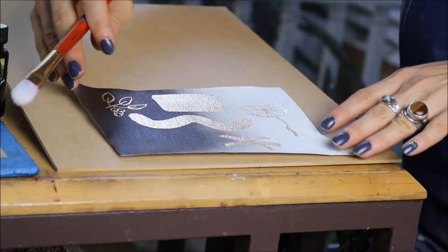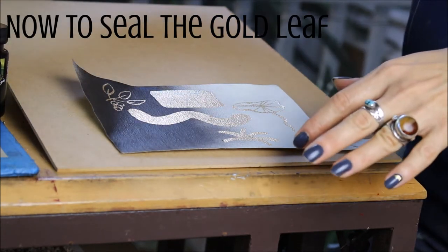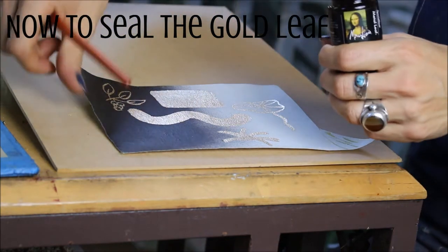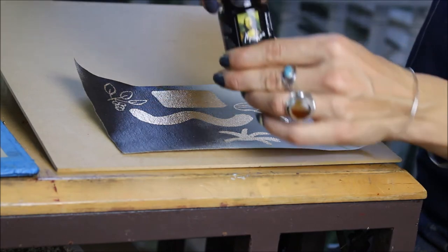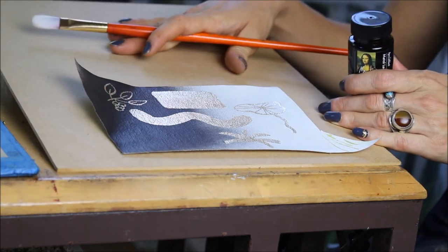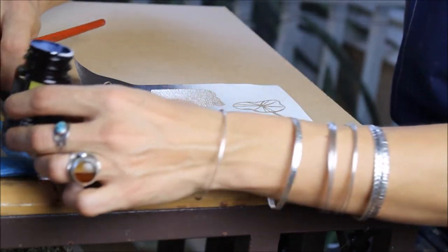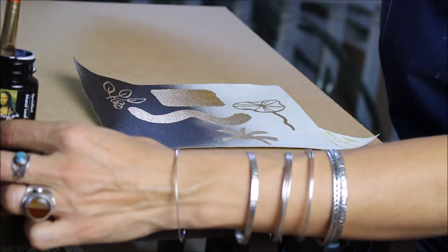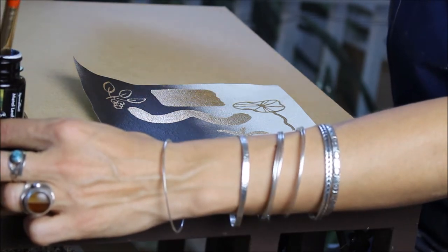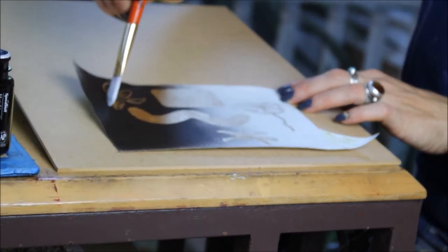Okay, so for this step, I went ahead and cleaned off my work surface really, really well. That way, because we're gonna do a sealant, you don't want little metal pieces to get in your sealant and stick to it. And I also put on another board just to be extra sure that any little teeny tiny pieces I might not have gotten are not gonna get on my sealant. And sealing stuff is funny because it always looks like glue or white paint or something, and it's like, oh no, but then it dries clear.